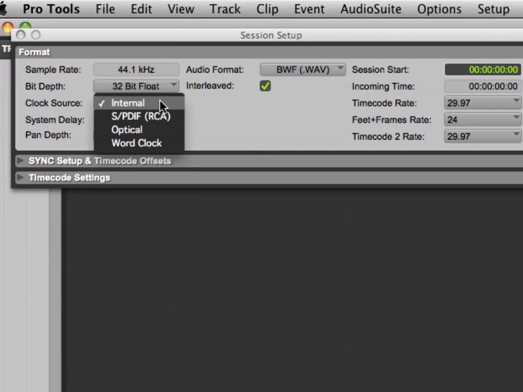It's the same idea. Anytime you're using multiple interfaces, you just need them to talk together. So if we wanted to link up these two interfaces to each other, hey, it's doable, but guess what the catch is? The catch is they have to capture the same sample rates at the same time. Otherwise, they cause a thing called jitter, which essentially makes it sound like things kind of go off with the audio.